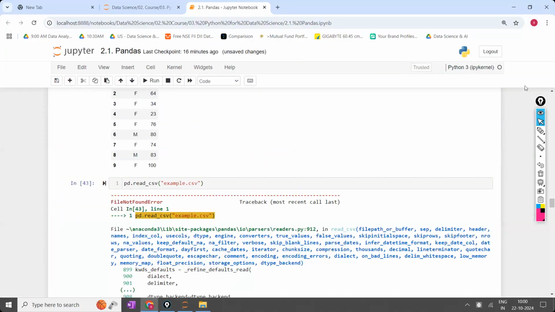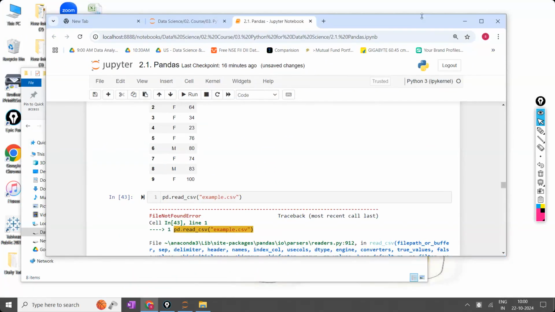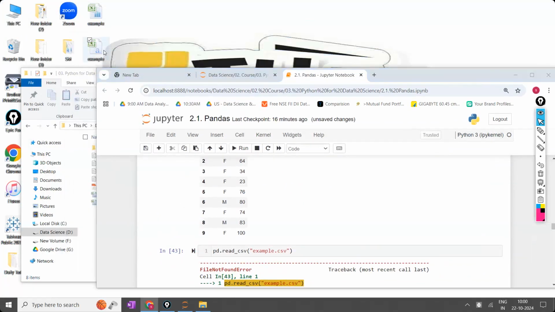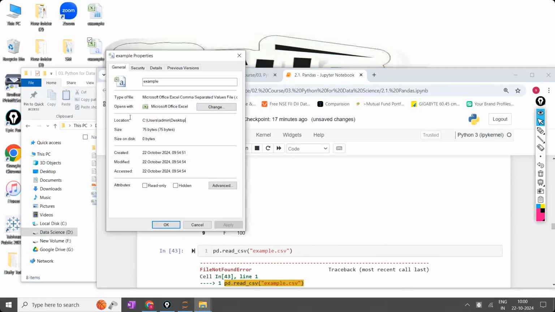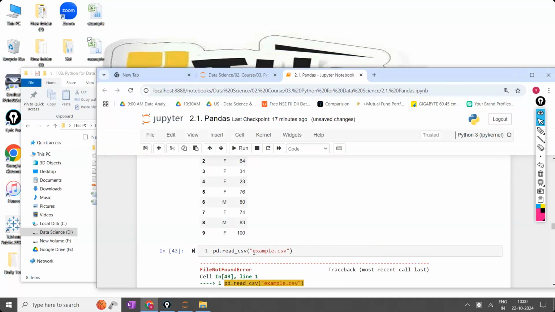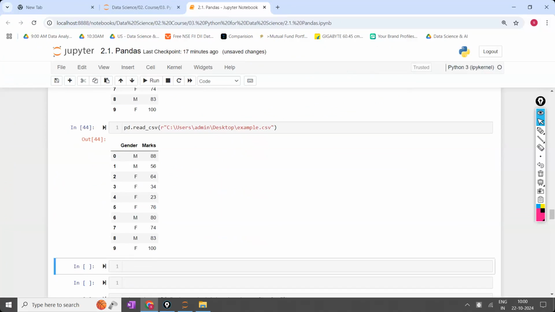Second option is to write the path. How to write the path? Simply copy whatever the extension and location is there, and I'm pasting it here, along with the slash. In the starting, I'm writing R. For reading the CSV file, it's the same logic.